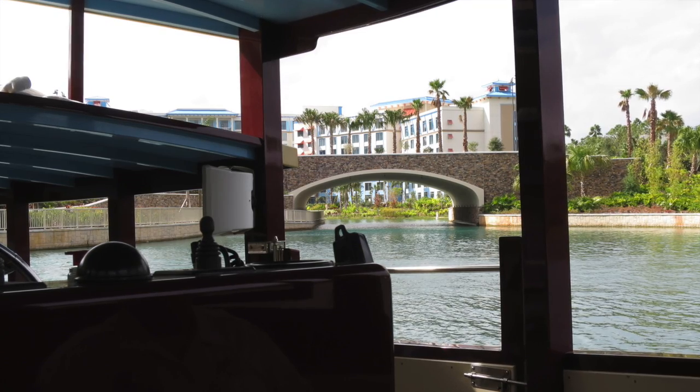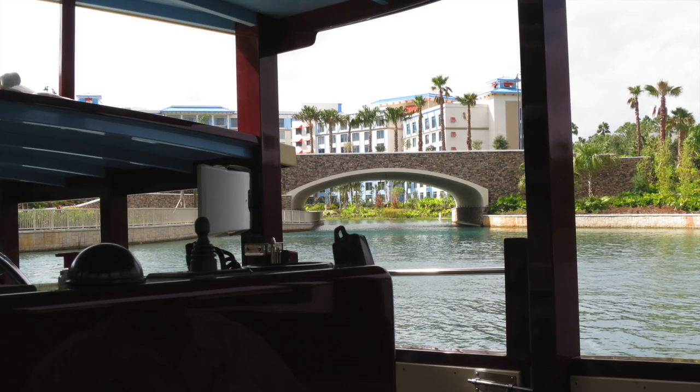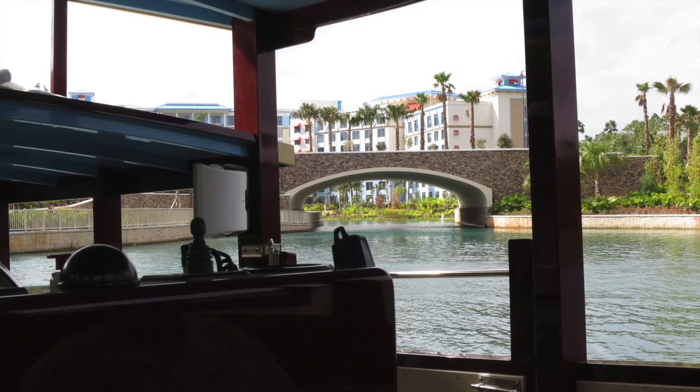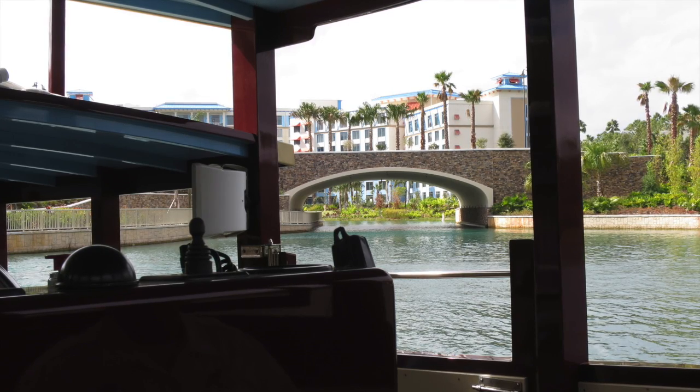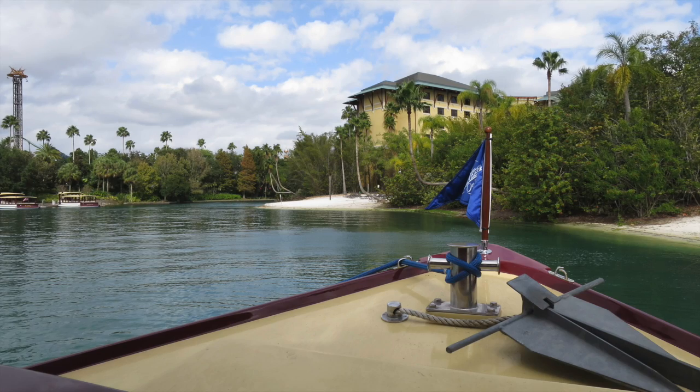It's not out of place, and I like how they also were able to keep the theming elements of Royal Pacific, such as the Royal Pacific seaplane across the way there in the lagoon, so you can still see that, and it just adds a nice theming element to the resort, but it's still there. I was worried they were going to get rid of that when they remodeled and added Sapphire Falls.